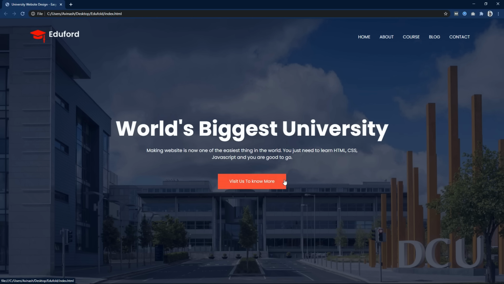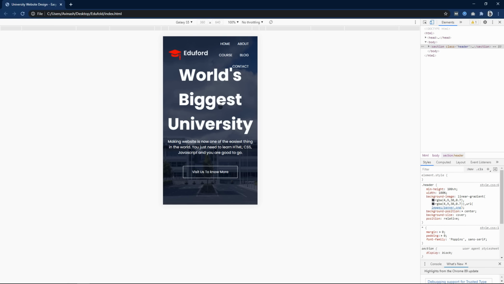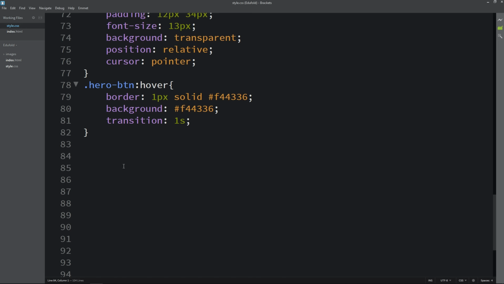So in the header section we have added all the content. Let me open this page in a small screen so that you can see. Right now it is not looking good for the small screen devices. So we have to correct this one. For that we will use the media query. So just come back in the CSS file and here we will add media and let's add max width 700 pixel. So whatever code we will write in this media query, that will be applicable for the device whose width is less than or equal to 700 pixel.